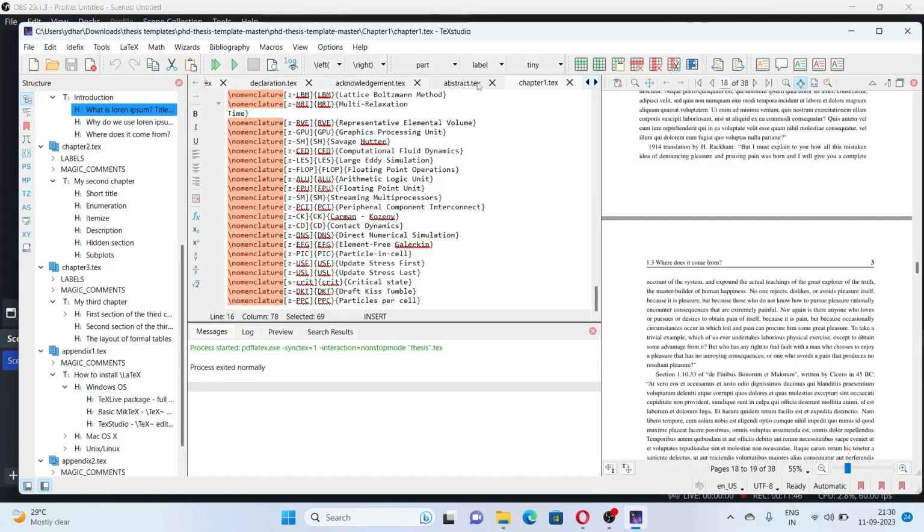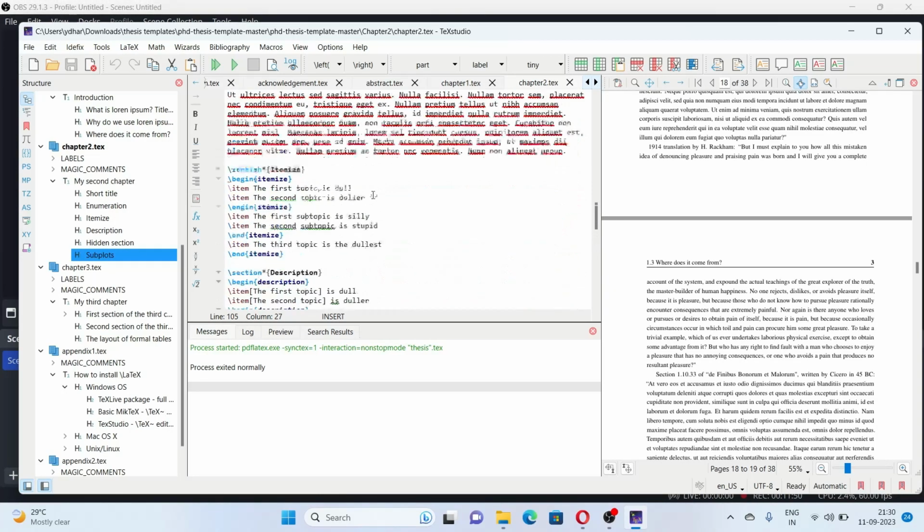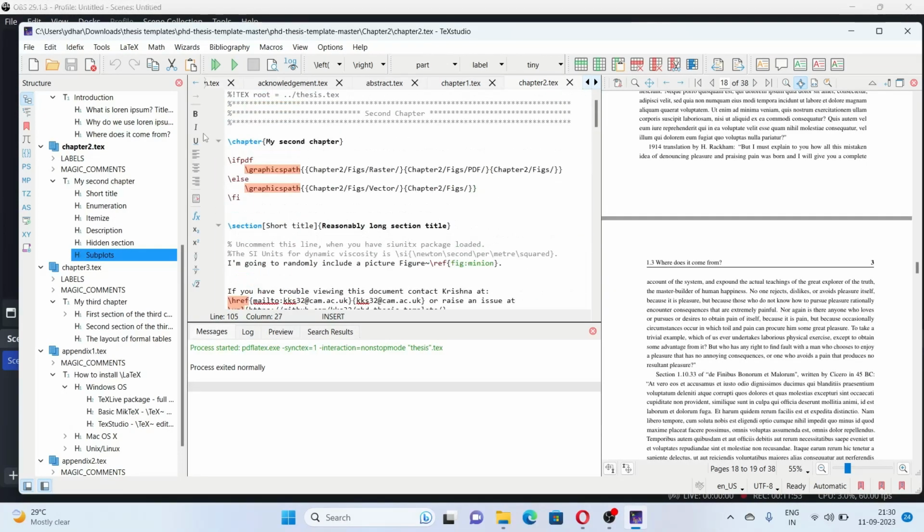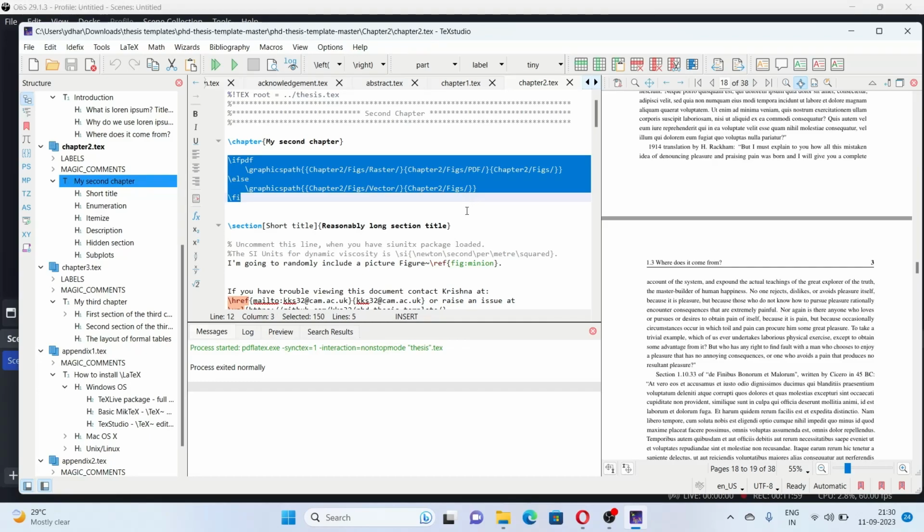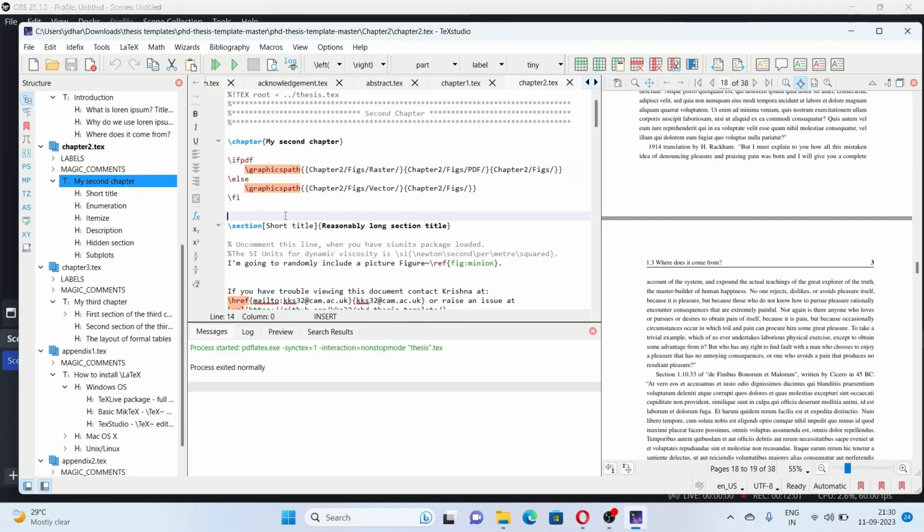The next part is chapter 2. This one is chapter 2. You can just add a chapter 2 easily. Just start from the chapter and the chapter name. If you do not need to describe this, no need to add it. If you want to change it, then you can change it; otherwise no need to change this.